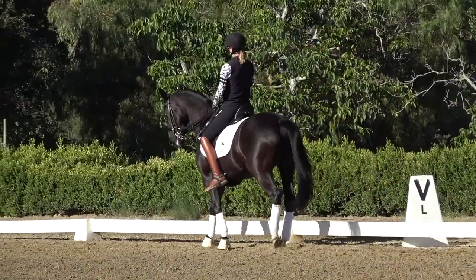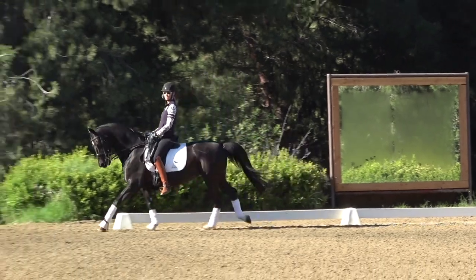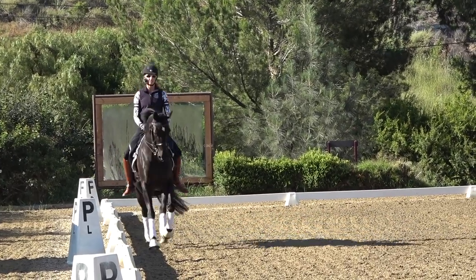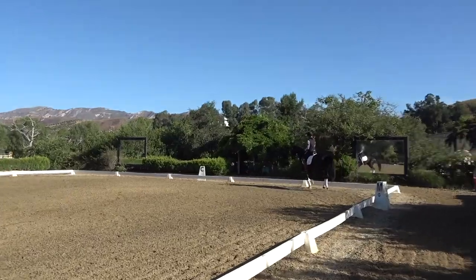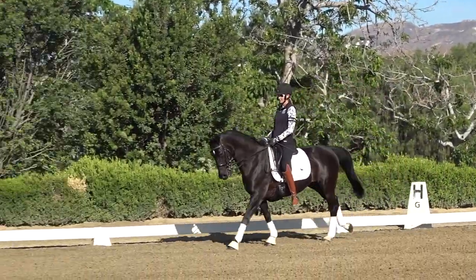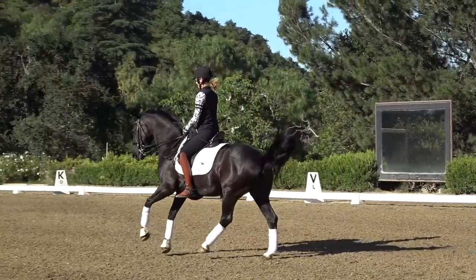And I'm going to do these before I explain to you how to ride and ask for the one Tempis. So first things first, I'm going to get a nice canter, make sure that my horse is straight and in shoulder fore. Get a nice canter, nice corner, get your horse straight, and one and two and three and four and five and six and.